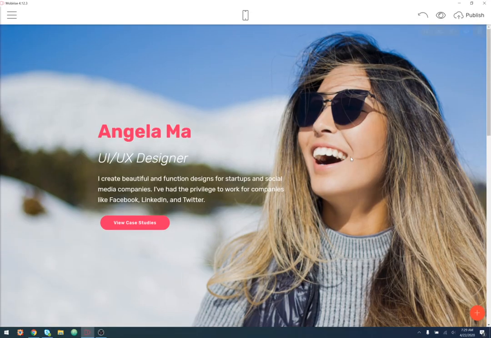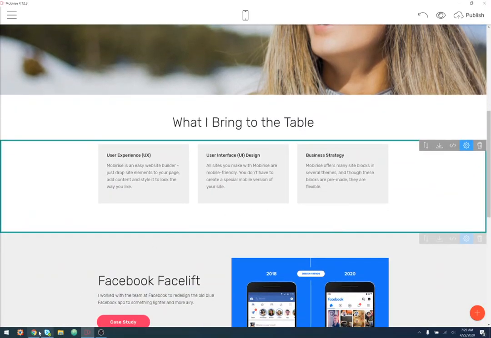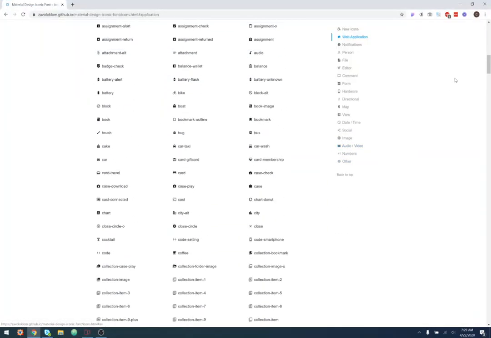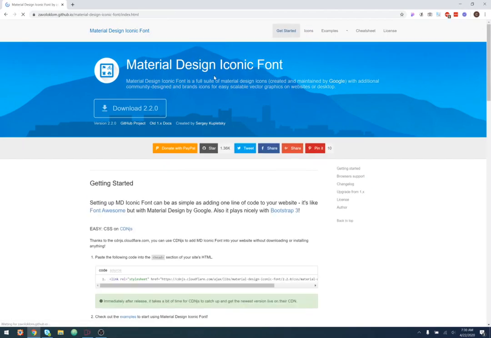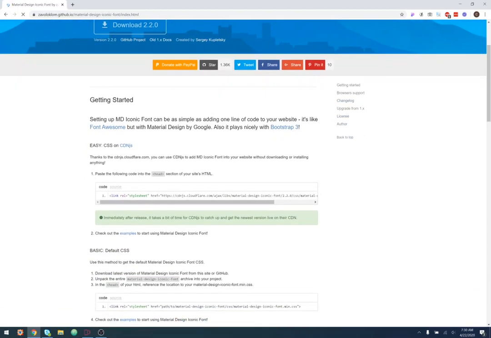This is a website I made in my last video for a portfolio. So the icon set that I'm going to use is called Material Design Iconic Font, and it's the material design fonts, or icons, from Google, but also some extras. So they use the same material design style and created extra icons. And you can find it here. You can see it's a GitHub repo, but if you just search for Material Design Iconic Font, it'll show up. And they make it really easy to add to your website.